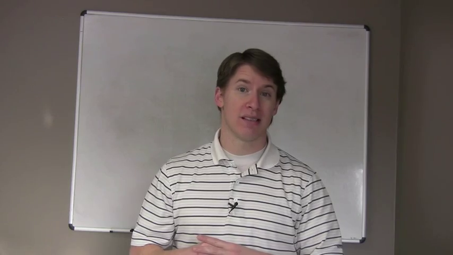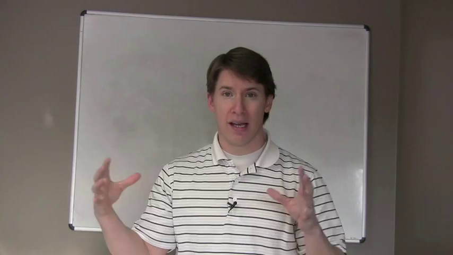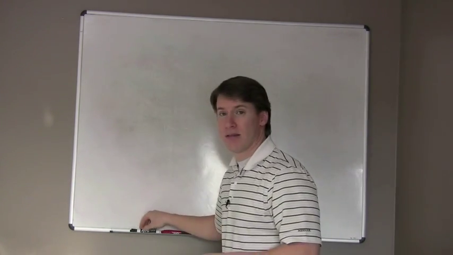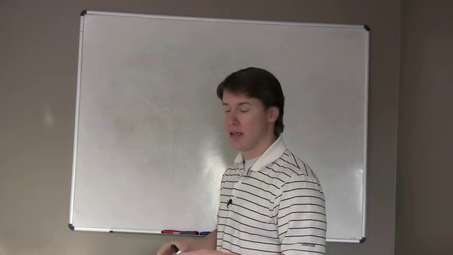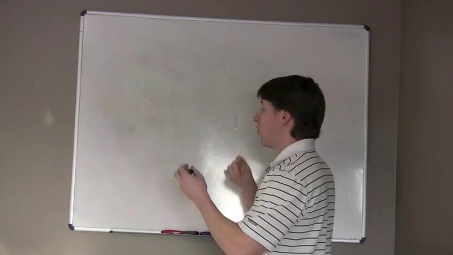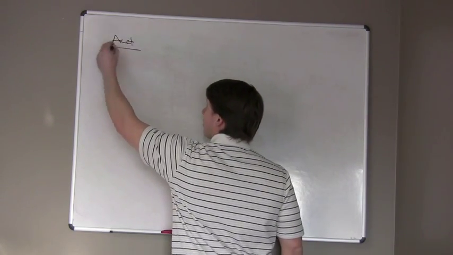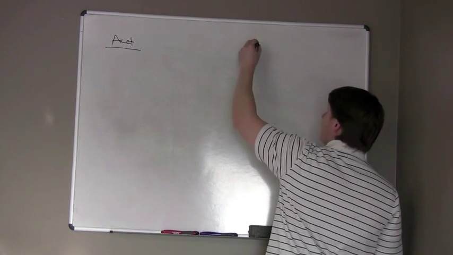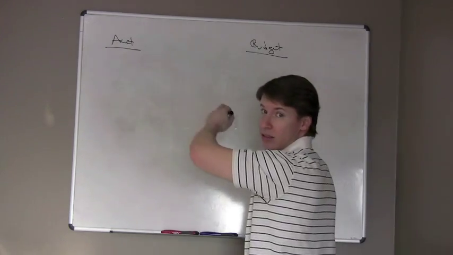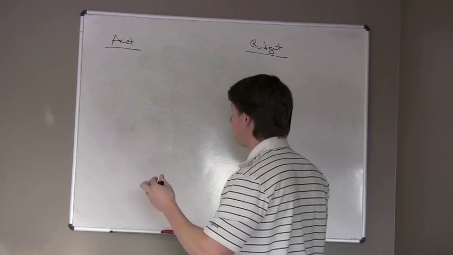Today we're going to discuss how to balance your accounts with your budget and keep those in balance. To do so, I want to give a simple demonstration to walk us through how this works. On this side, we're going to track a single account. On this side, we're going to track our budget, and we're going to do so simultaneously to see how they consistently can stay in sync with each other.